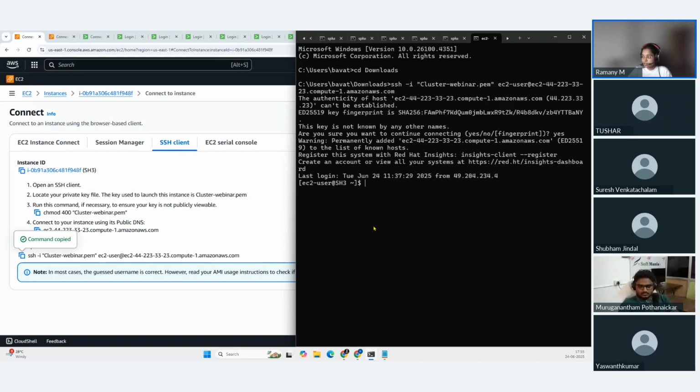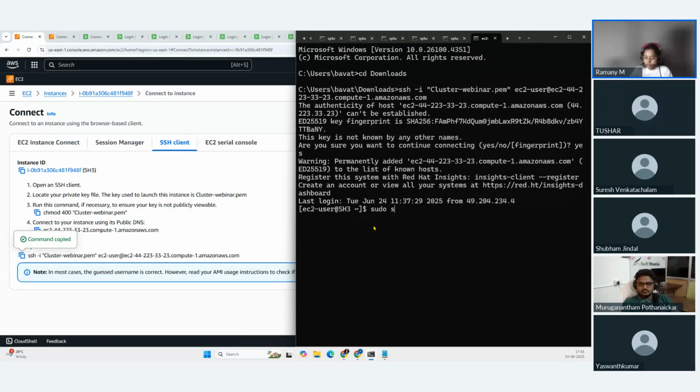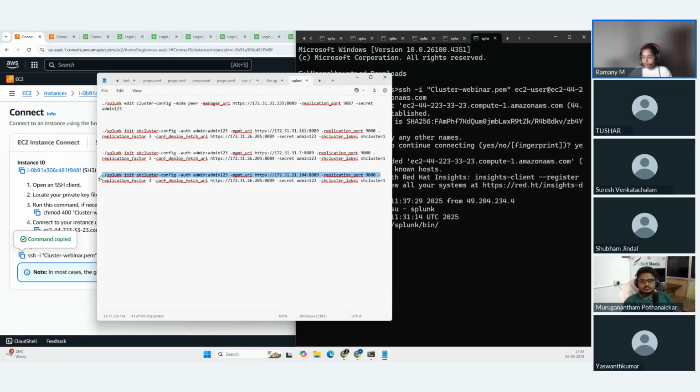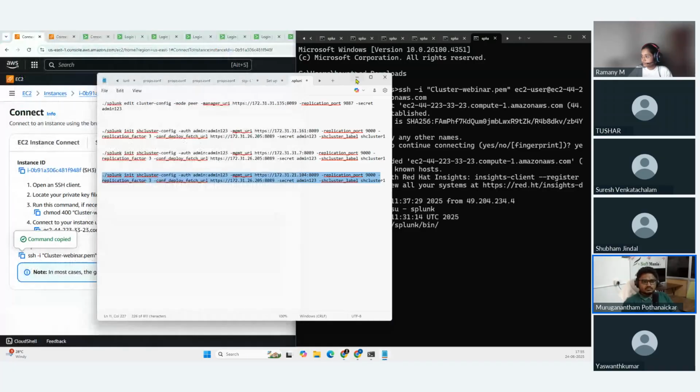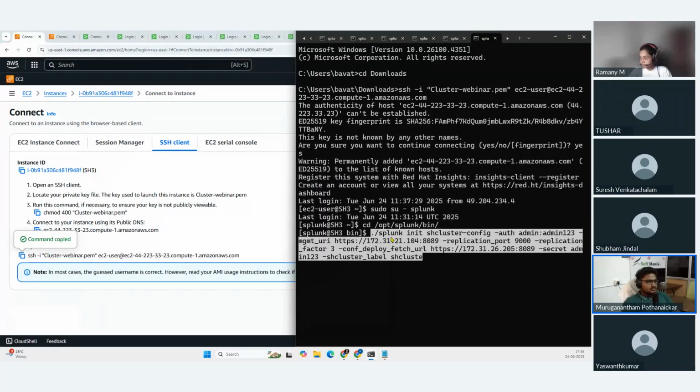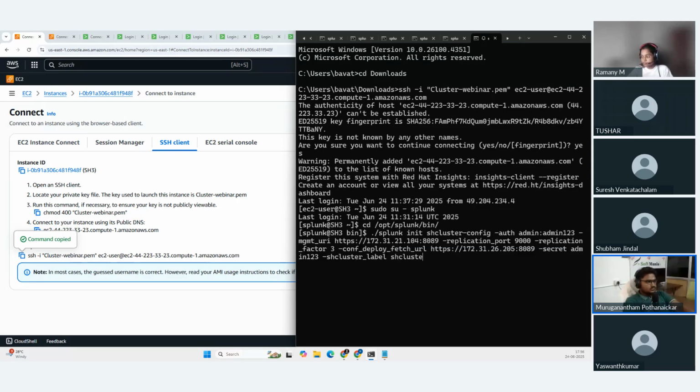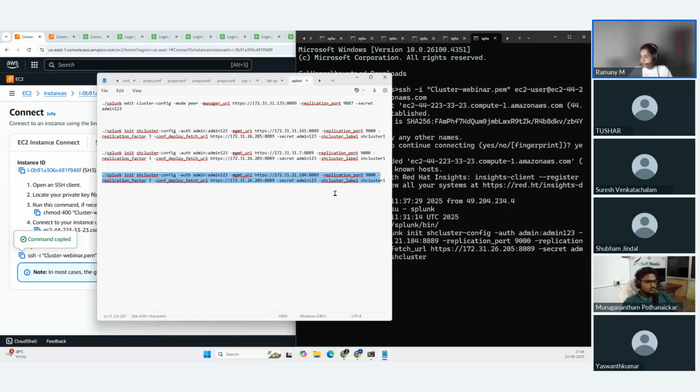Right. So we are connected to the search head 3. Now I'm going to switch to the Splunk user. Bin directory again. So now I'm going to paste this command. Did I copy it completely?